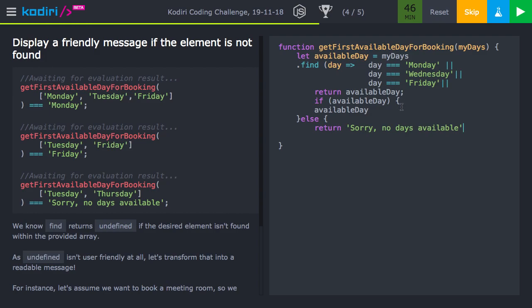If available day, return available day. Does that need brackets? I don't know if that's going to work.